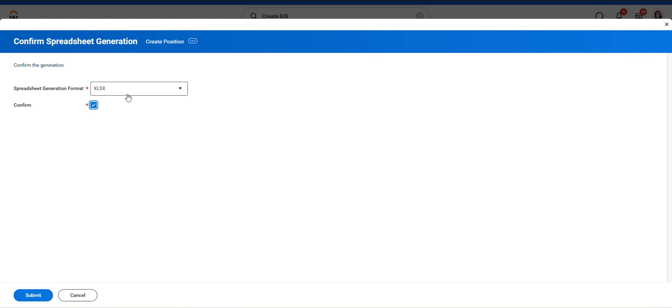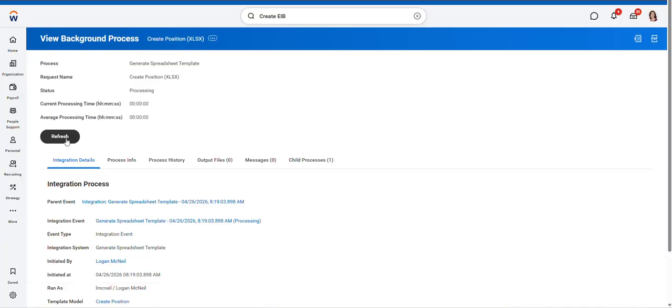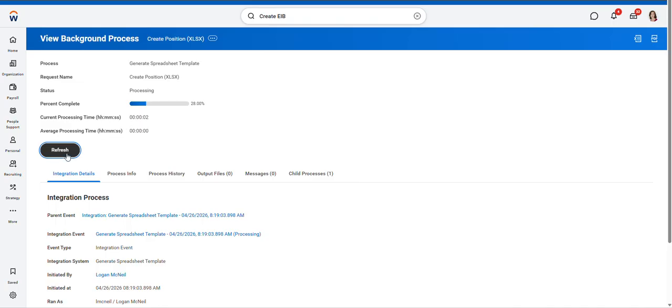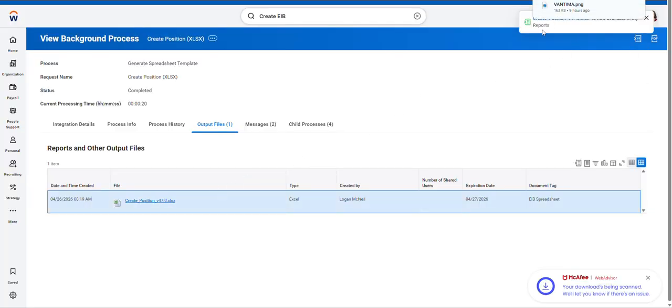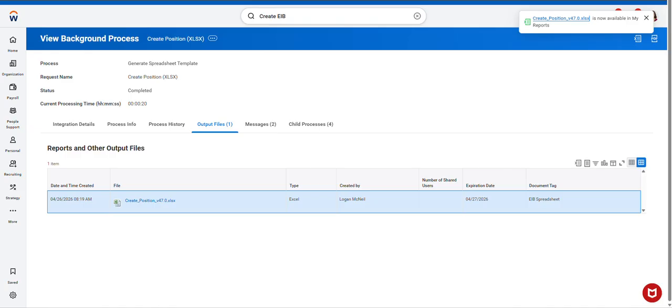The file will get generated in XLSX format. We'll hit OK, hit refresh. So our blank template is ready. We'll see, it will come in our download section.